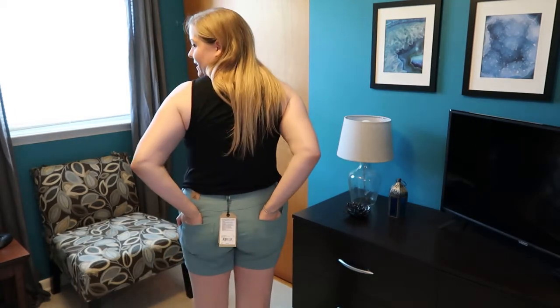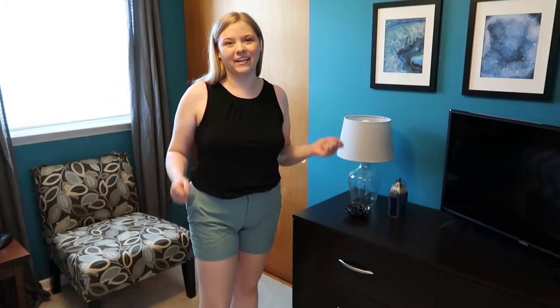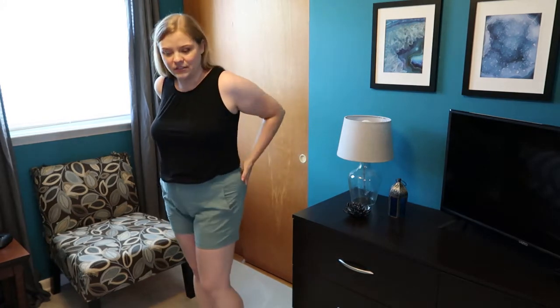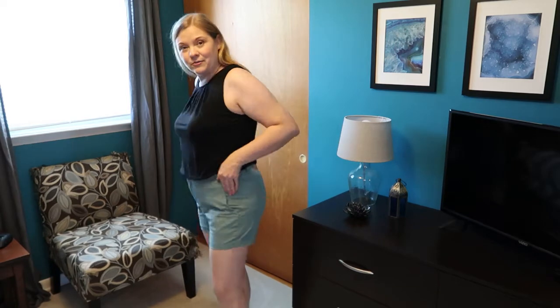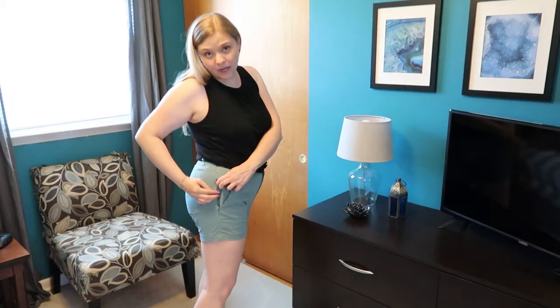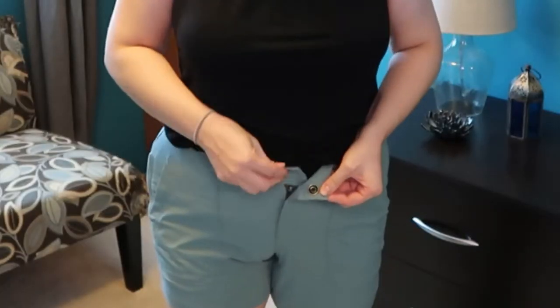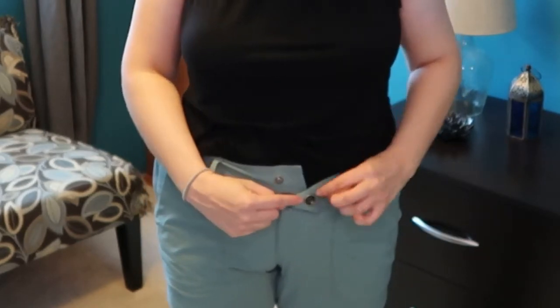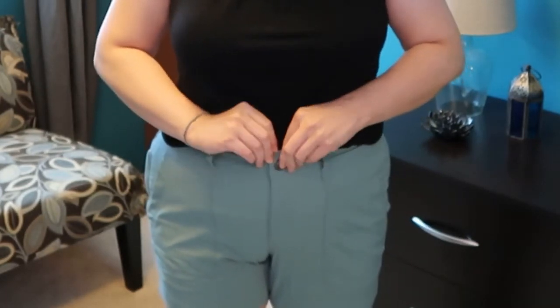The thing I was most excited about was that they have usable pockets. You can put your hands in the front pockets, and the back pockets are big enough to keep things in. We've been going for a lot of walks lately around our neighborhood and I like to carry my phone and my ID, and a lot of shorts just don't have good pockets for that. There's also a little side pocket with a zipper so you can really secure something like a phone or wallet. There's also a neat snap closure — it's like a rivet with a hole where the male part just pops in.